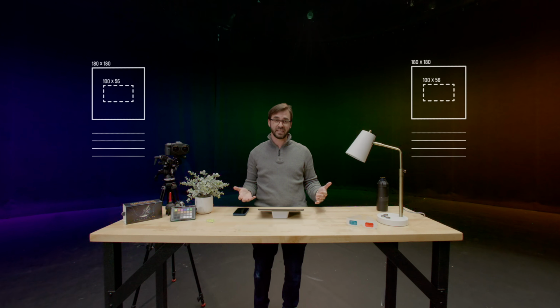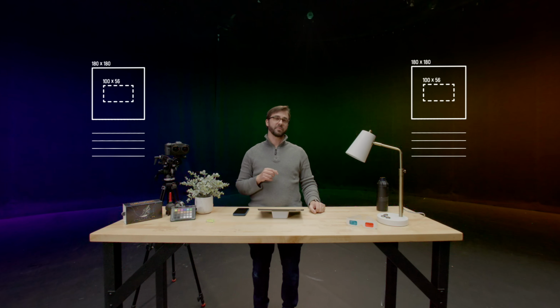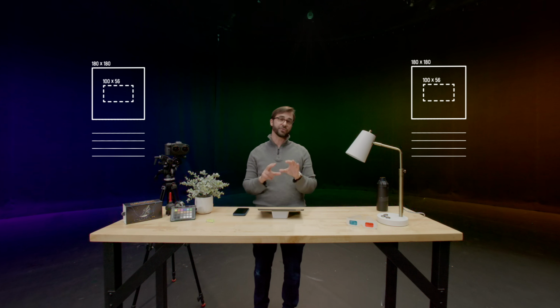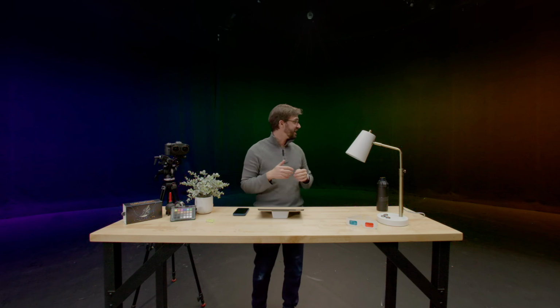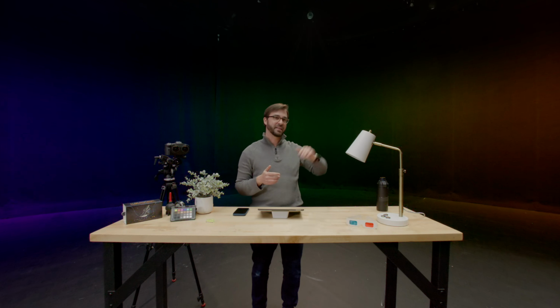And that was super helpful in determining how much head height I have or how much of this desk that we're going to see. So here is a storyboard template that I tend to use. It's got that center crop where I can really focus on what I'm going to make my main action, but it also accounts for the whole 180 degrees. So I can put in fun things like some color changing lights over there, a little bit of cinematography, lighting gack over here, just to help add to the story and the flavor.